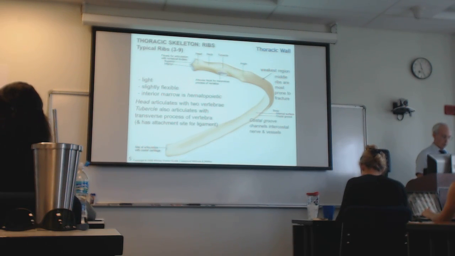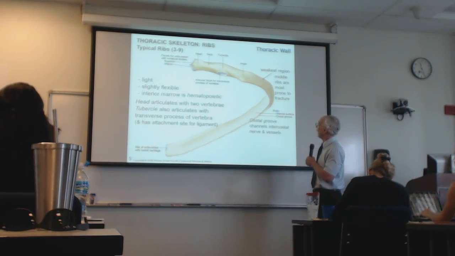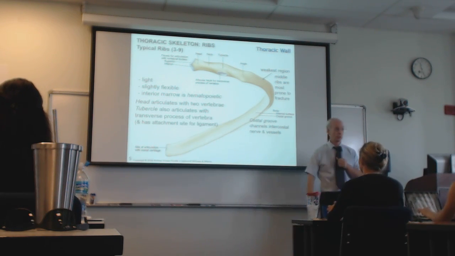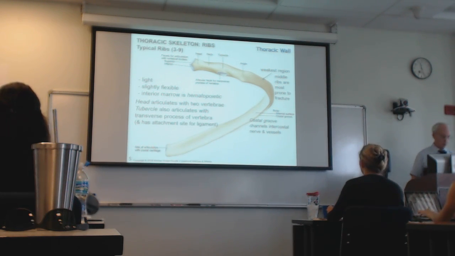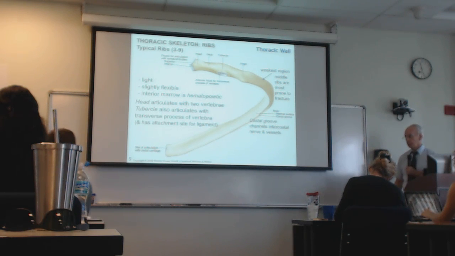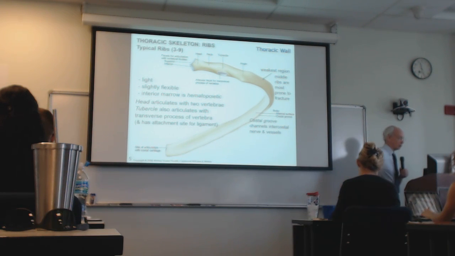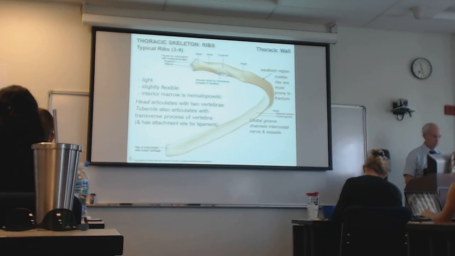In any case, most of the typical ribs, say ribs 3 through 9 or so, have a very, very sharp curvature, and this is where they're most prone to fracture, most prone to mechanical breakage. Additionally, on the underside of each rib, starting at about where the curvature tends to reflect back, you'll notice there is a groove that's called the costal groove. And we're going to find that the intercostal artery, nerve, and vein run along that costal groove.